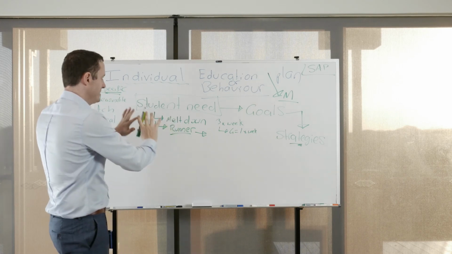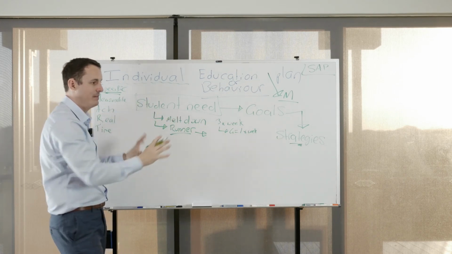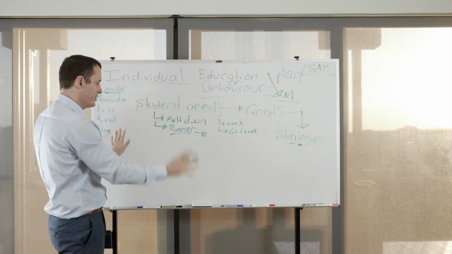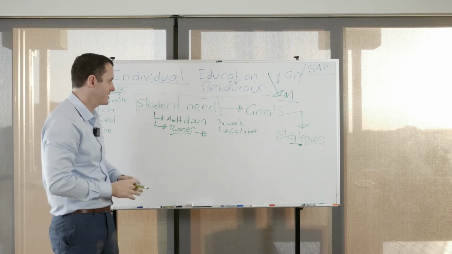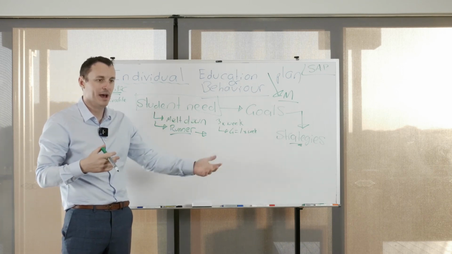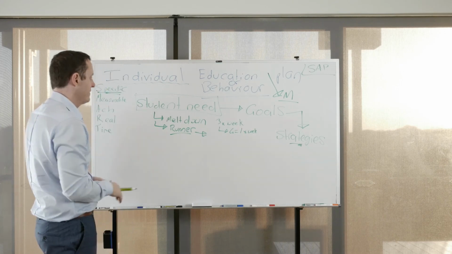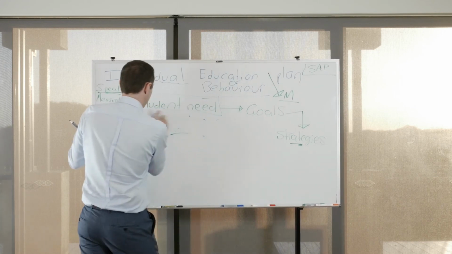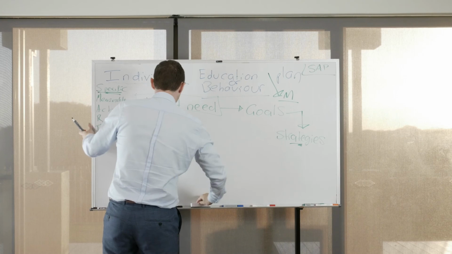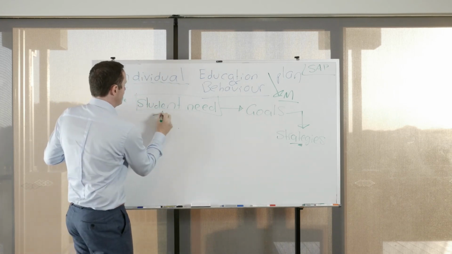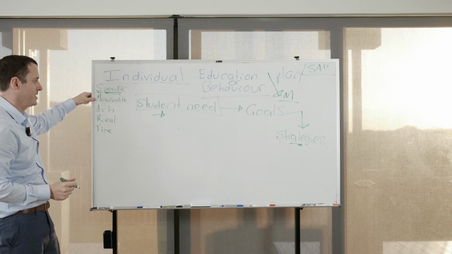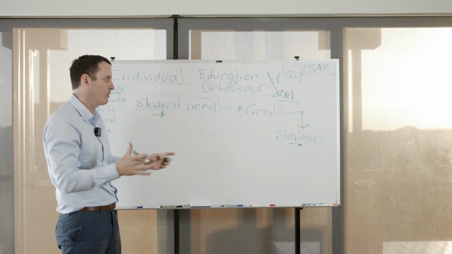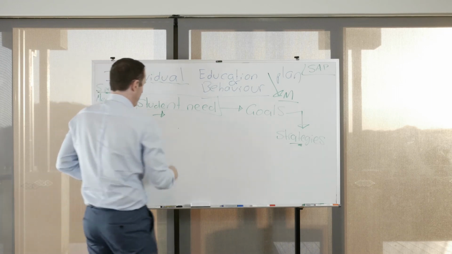The point is to make sure that your individual education plans and your behaviour plans are super practical, that the teacher can use them, the teacher aide can use them, whoever else is in that class can use them, particularly if someone's away and they're being replaced by a temp or relief person. We got off track a little bit there, but that's okay. The most important thing is to bear in mind that it's practical, and that you're thinking of specific goals that are also measurable. That means using numbers and not being too bureaucratic and higher order about it. But that's probably just my personal opinion.